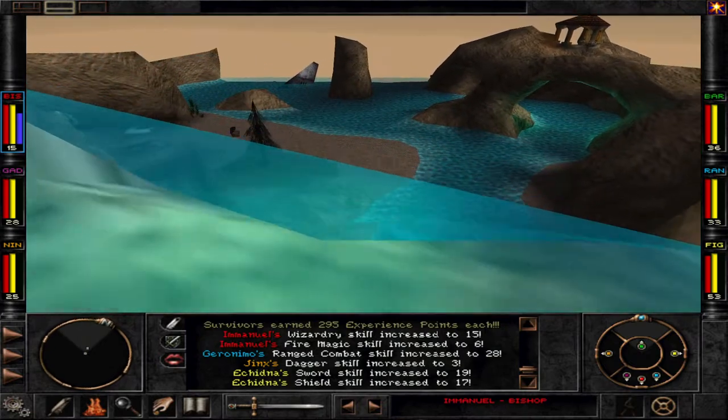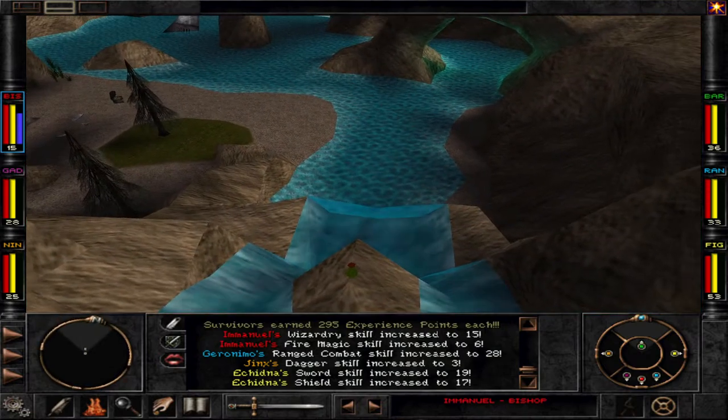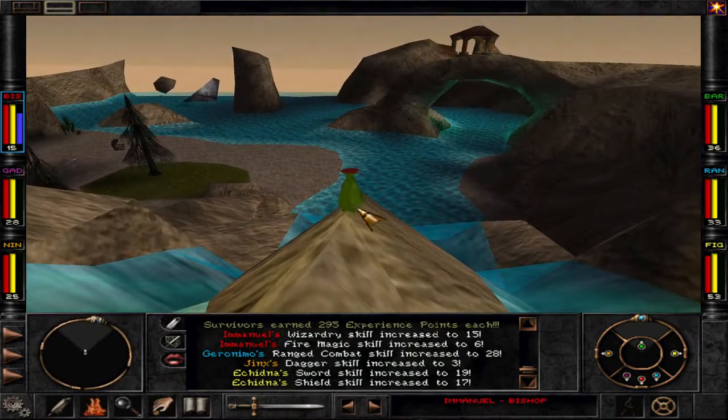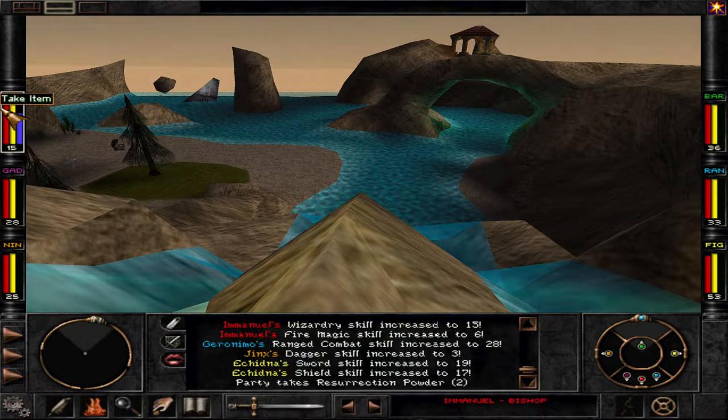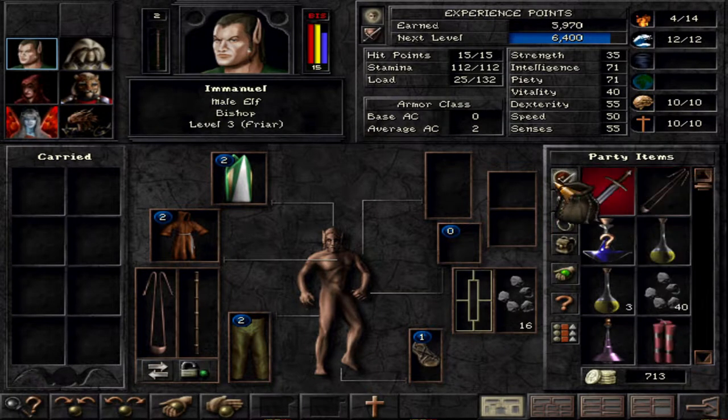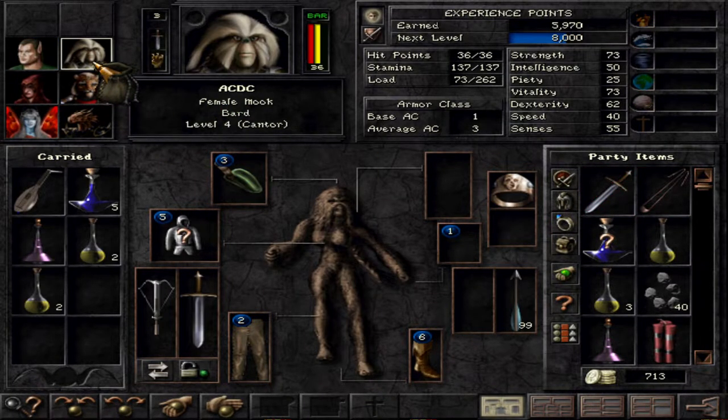Now you have to be very careful to jump down here. Only a little bit so you don't get full damage. And here we have two resurrection powder. That's pretty good. It's also much better than one. But you can get two or three or four even.